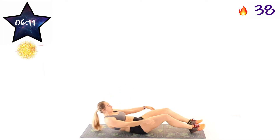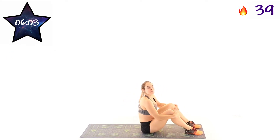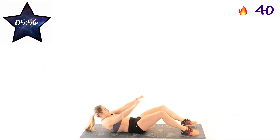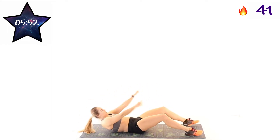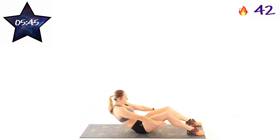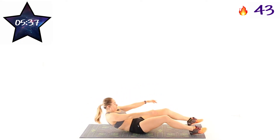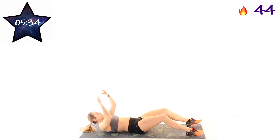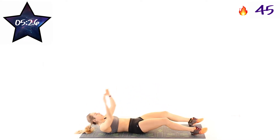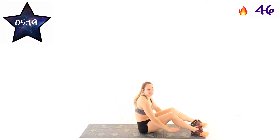So we're going to be touching our back on the ground, reaching behind, touching our hands, coming up and touching our heels or the ground in front of us. And here we go, 3, 2, 1, and go. Down and touch, reach down. Keep going, as many as you can fit in. We have 30 seconds left. Using that core. Keep it up, 20 seconds. As many as you can do. 10 seconds left. Almost there. 3, 2, 1. And rest.